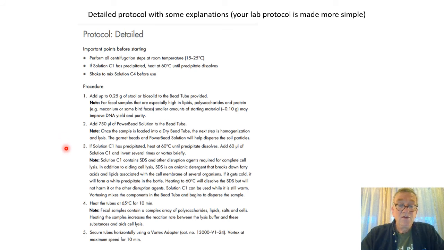And then you will add solution C1. A lot of the solutions in these kits, it doesn't say exactly what the content is, because it's secret, I guess. But they have these names, C1 and C2 and C3 and so on. But it is informed about the main ingredients, of course.